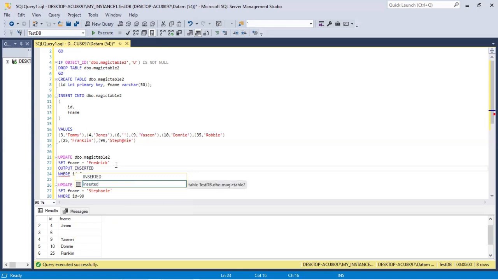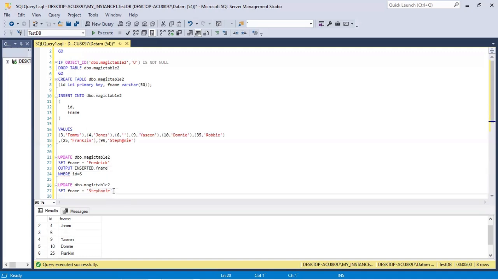There is no updated keyword here, so it's inserted, and as you can see, it's a relevant table because it's being picked up by IntelliSense. And we place our dot here, and then we can select a specific column that we want to see. In this case, we're going to choose F name because that's what we're updating. We want to see F name.